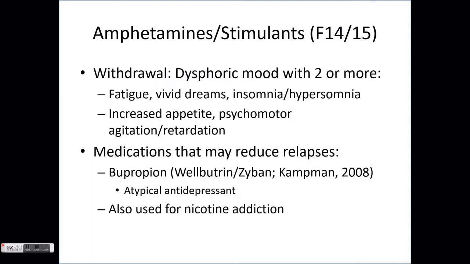relapse on amphetamines. They also use bupropion to help with nicotine addiction and stopping people from relapsing on nicotine. So interesting again, as I had mentioned before, that depression tends to be a withdrawal symptom of getting off of nicotine. It makes sense that an antidepressant may help people stay off of nicotine.